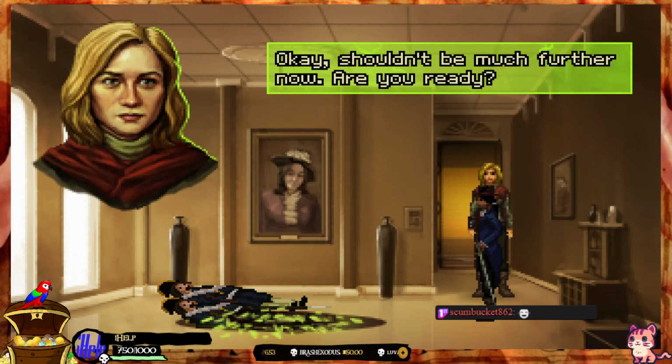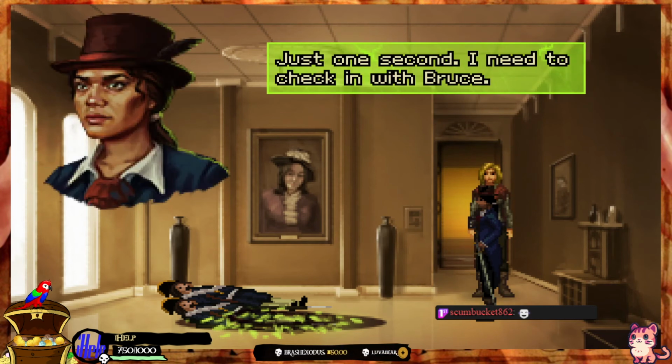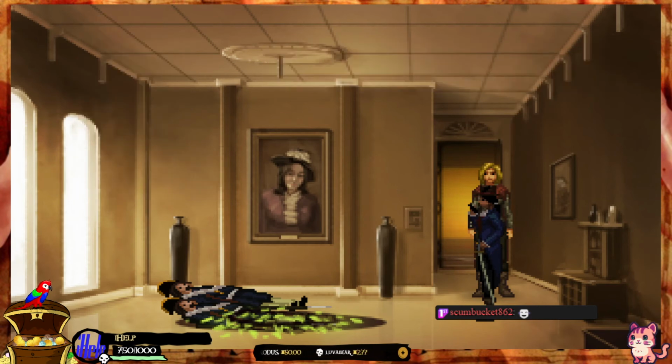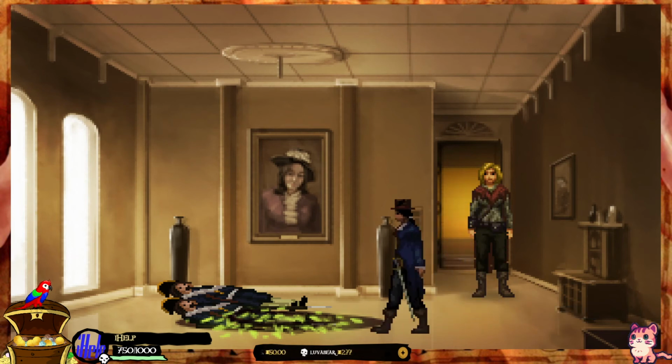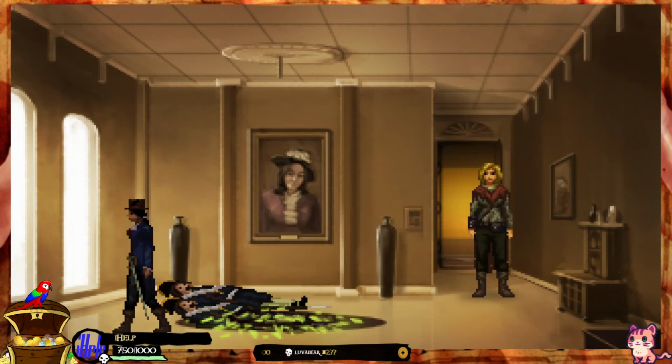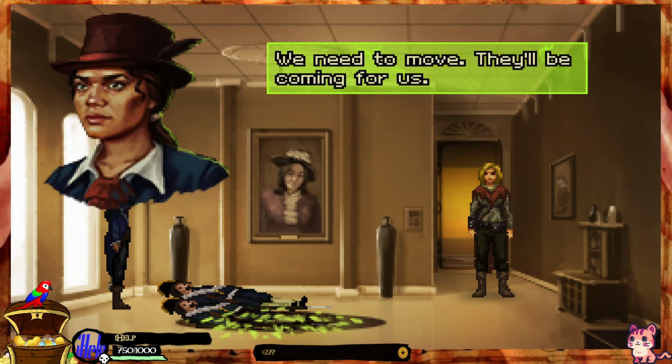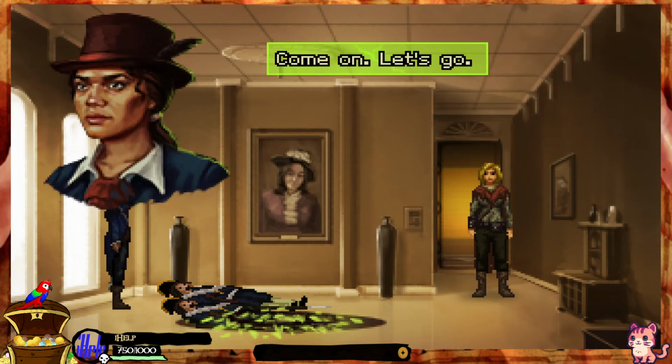Okay, shouldn't be much further now. Are you ready? Just one second. I need to check in with Bruce. Bruce, come in, Bruce. Do you copy? There's a lot of dead down there. Hard to tell from up here, but I think they're mostly guards. We need to move. They'll be coming for us. Come on, let's go.